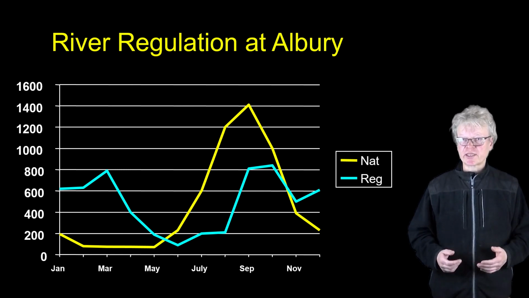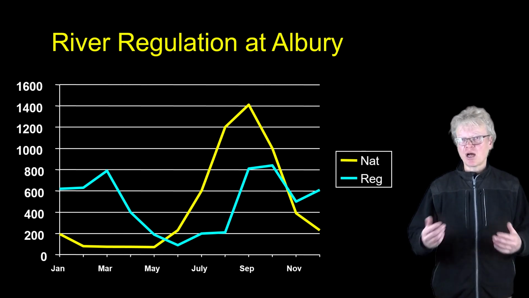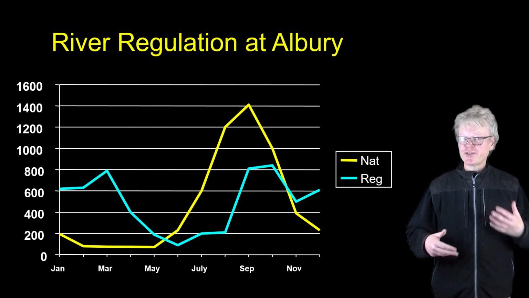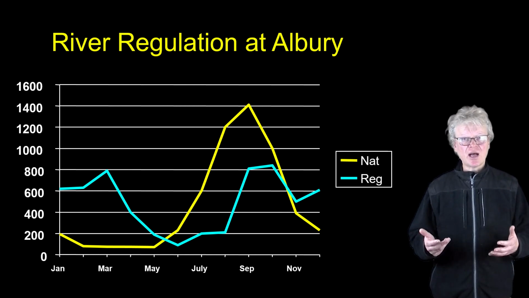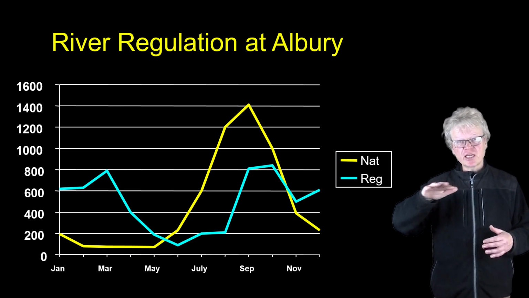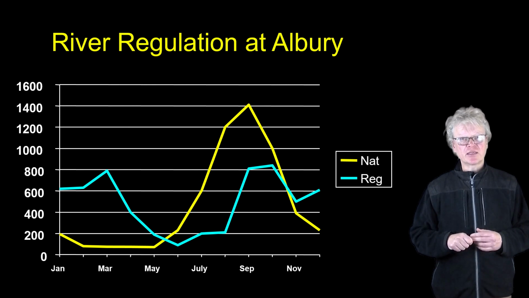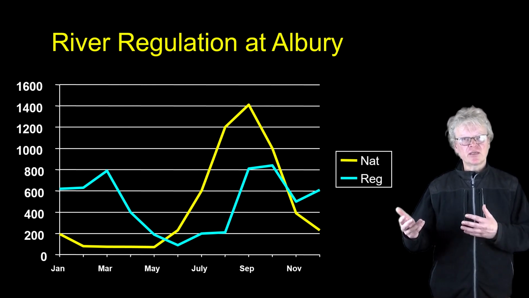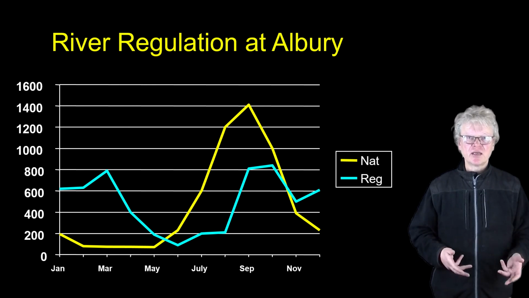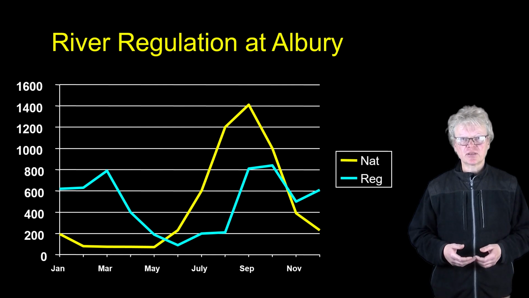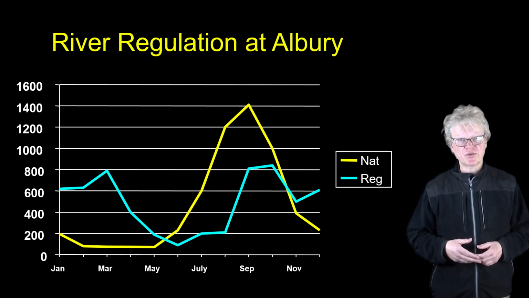And many aquatic species are also adapted to high flows in that spring period and low flows in the summer, whereas our introduced species, such as carp, are adapted to more of the European flow systems, which are more of a natural, even flow throughout the year. And so the flow systems that we've put in are favouring the introduced species and causing problems with the endemic species.